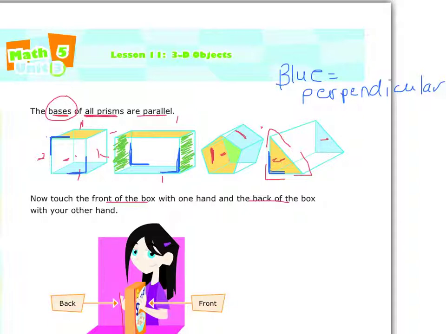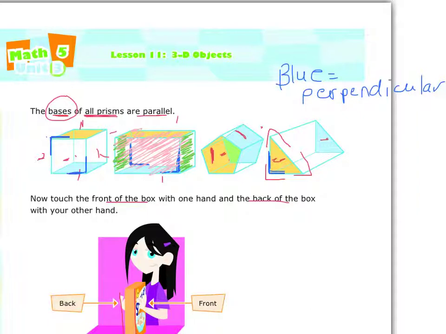So one example of each, unless you were to choose a different color, I could say the green faces are parallel, and then I'm going to choose pink. I'm going to say my front face and my back face are also parallel, but again, that makes it more tricky to read. So keep that in mind. Normally going above and beyond and showing more of that example is excellent. In this case, it makes it confusing to determine, do you truly understand or do you not? So in this case, please do not go above and beyond by adding another example of parallel or perpendicular lines or faces.